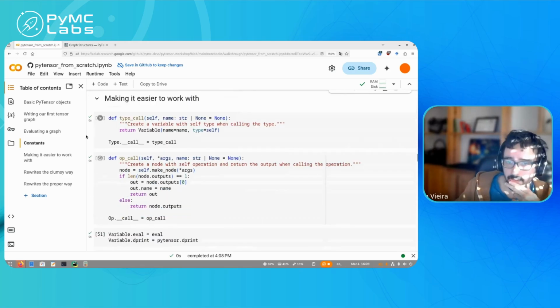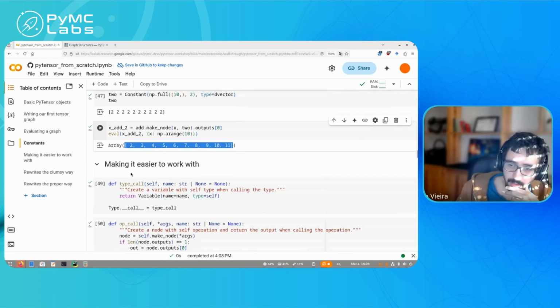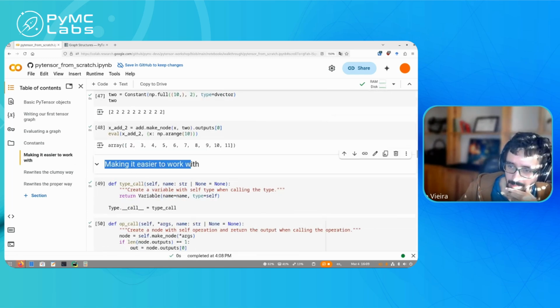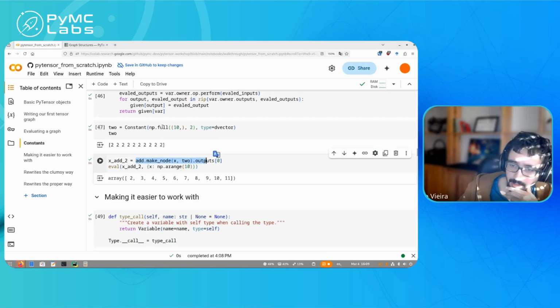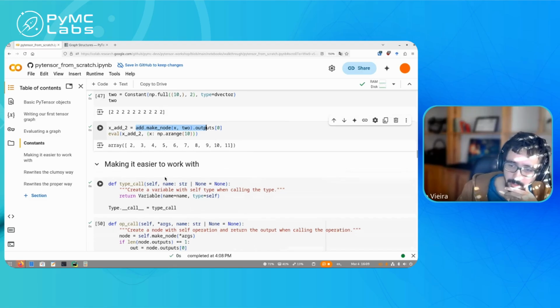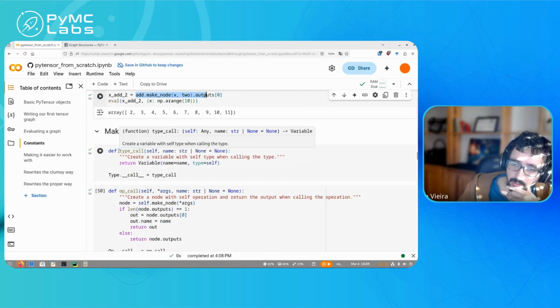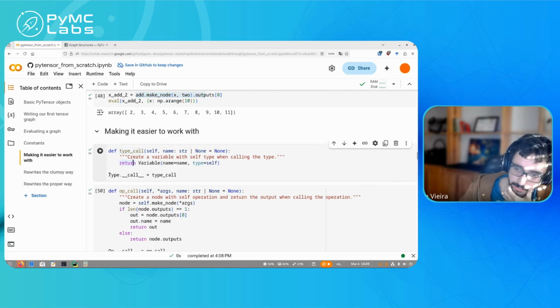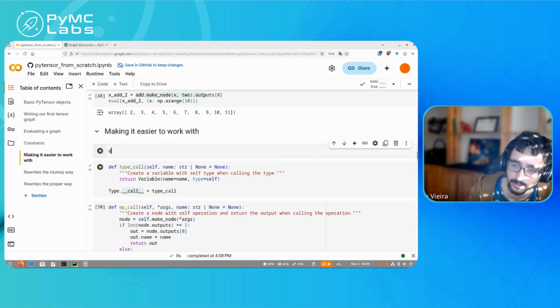All right. So once we have constants, we have almost everything we need to start doing real stuff. I'm just going to take a side step to make these things easier, because this add, make node, then give me the variable, is a bit painful. So in PyTensor, one thing you can do with a type is to call it. If you know Python, it means there's a dunder call method that you can overload to say what happens when you have an instance.